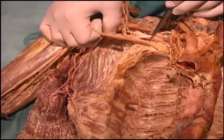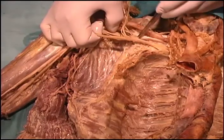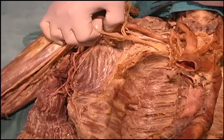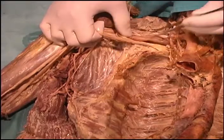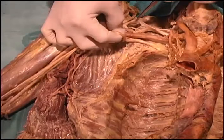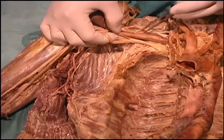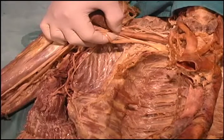The middle trunk has an anterior division and a posterior division. Once again, the posterior division forms the posterior cord, and the anterior divisions contribute to either the medial or lateral cord. And finally, the upper trunk also has an anterior and a posterior division. Once again, the posterior division forms the posterior cord, and the anterior division contributes to either the lateral or medial cord.